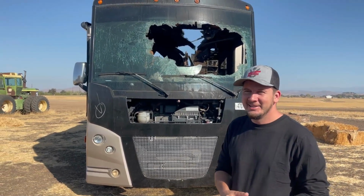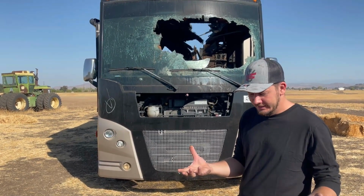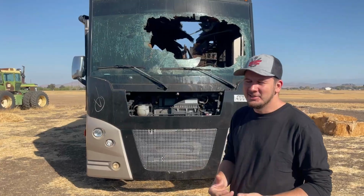That's enough talking. We got all of our safety gear. We got some safety glasses, some masks, some gloves, and a change of clothes, and let's get straight to work.